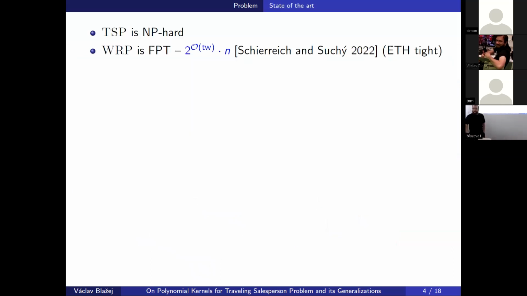So of course it is hard, right? TSP is NP-hard. Even without the capacities, even without the waypoints, it is still NP-hard. And the most general problem is fixed-parameter tractable in treewidth. This is the structural parameter, and that's the reason why we didn't want to create a complete graph, because we would lose all the structure. So we have the original. If it has small treewidth, we can solve it in exponential time with respect to the parameter and polynomial time with respect to the size of the input. And this algorithm is tight under some reasonable theoretical assumptions. So if we had a better algorithm, it would break something that many people believe is true.